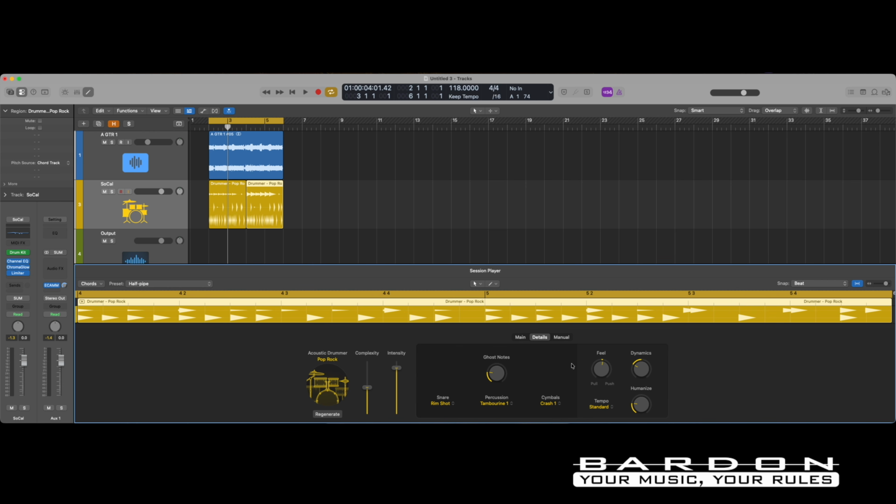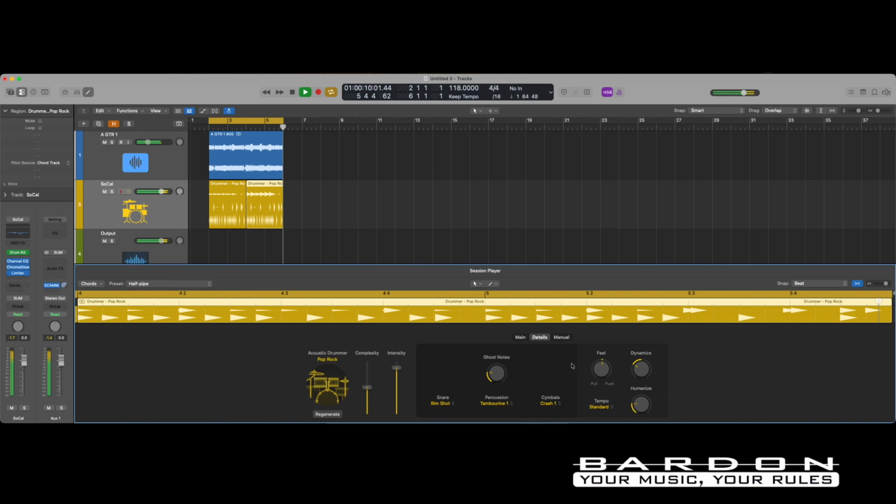You'll see that it's gonna change. And also you saw that it's kind of aligning the fills to morph naturally into the next region. That's how you can actually construct and build a not necessarily complex sounding, but appropriate sounding drum track.